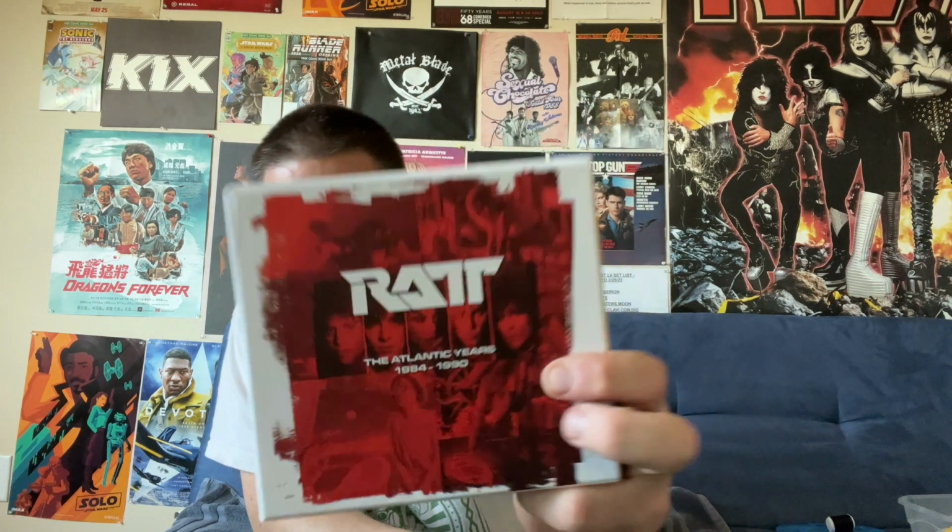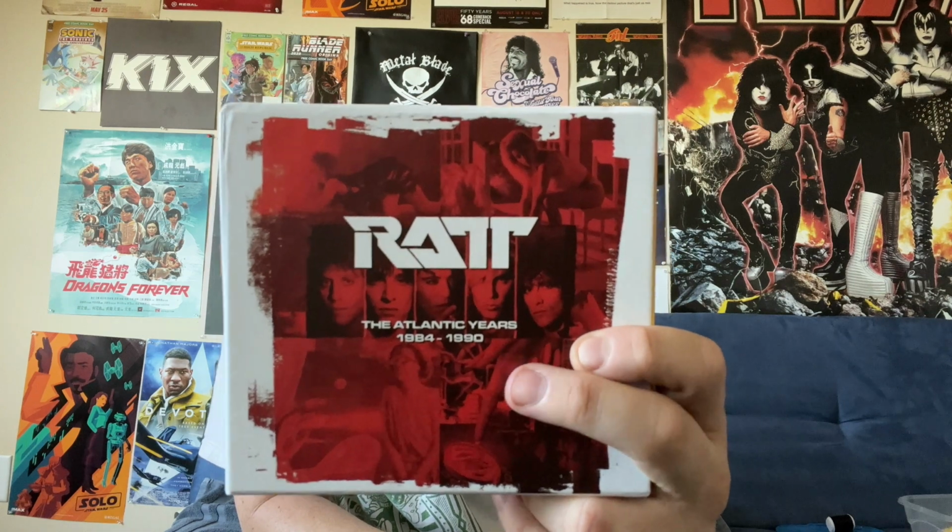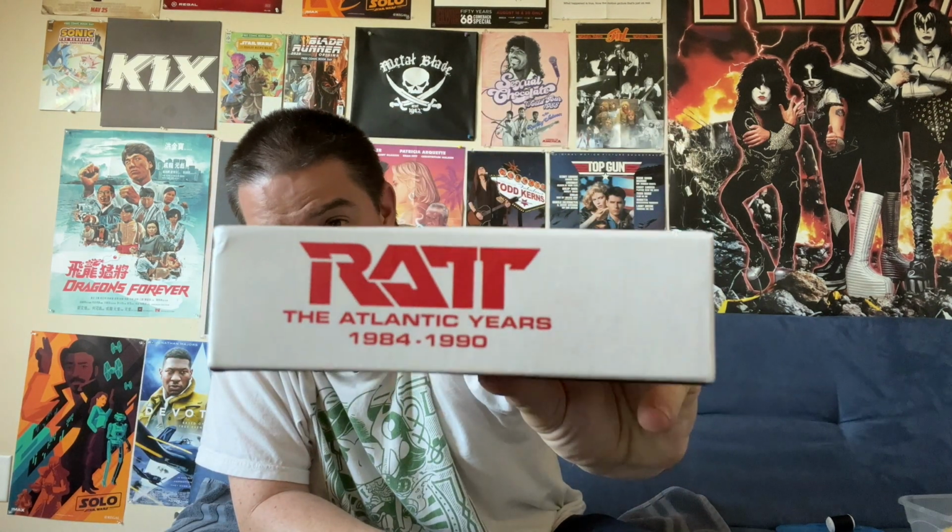So that about sums it up for the first box. Now we're going to check out the second one, which came out more recently. I do like that cover right there. Just a red shot of the album covers together, and you got the band's faces together. I like the logo on the side of the package. That's actually very nice. I put the hype sticker from the shrink wrap on the bottom, which basically describes sales figures for the albums. Here's the side, which just has the spines for the CDs.